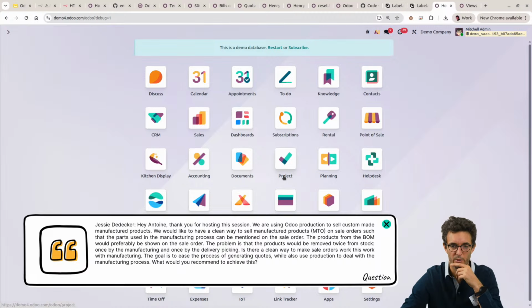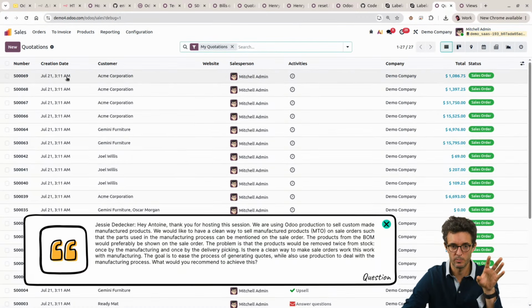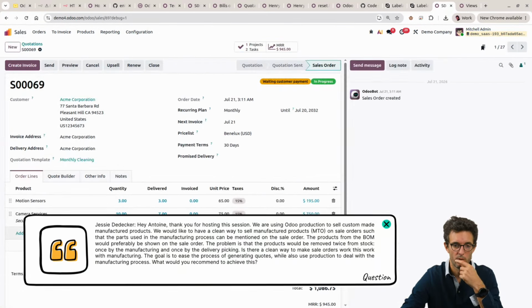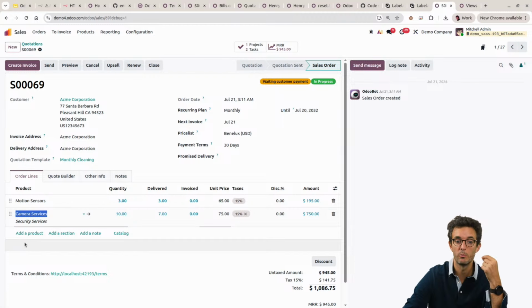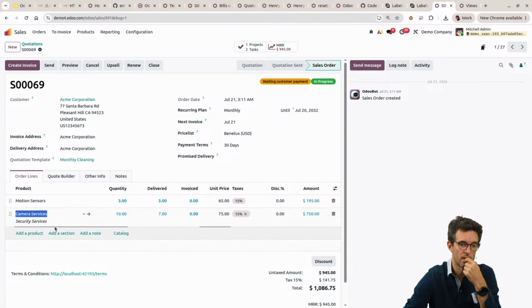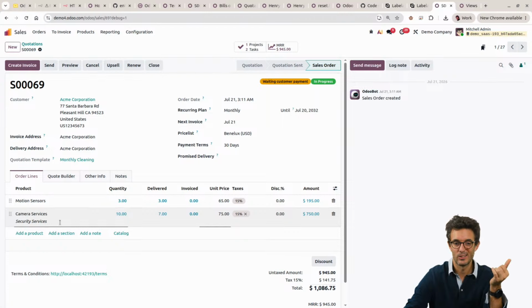Yeah, it can be done in a specific way, but it can. You could adapt the quote here, saying if you have a product that is linked to a BOM, we know it and we can display the detail. But it wouldn't be, let's say, a new sale order line, because otherwise, as you said, it's going to send it twice. It would be more in terms of descriptions.